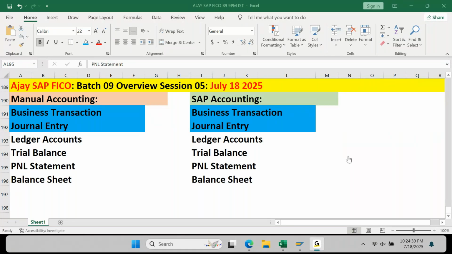That's it. Wrong decision. Because you don't know ABC about SAP, and then you blindly joined SAP FICO training, assuming some magic will happen. No magic will happen. There is no magic here. Magic will happen only when you put your effort. Magic will happen only when you give your sincere hard work here.